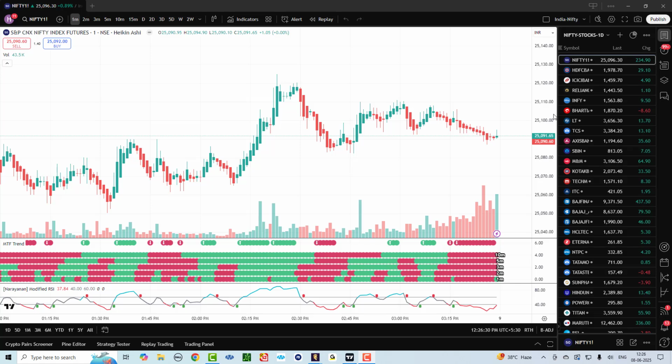In this video, I want to give a brief introduction to our flagship indicators, the most powerful visual indicators you can get. These are the multi-time frame trend indicator, which are all these red and green dots that you see. And then we also have the custom RSI, which is the indicator below it. The combination of these two indicators provides the most accurate signals for trade entries as well as trade exits.